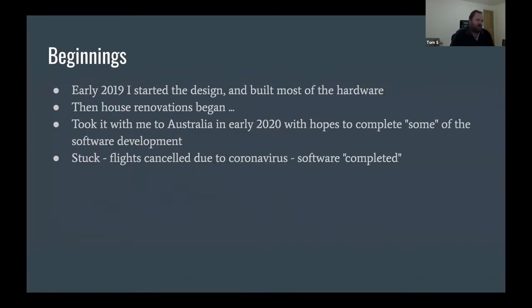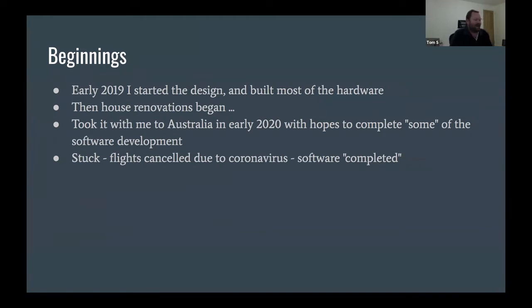So I started in early 2019 by putting together most of the hardware. I did a lot of the designs. I built a lot of the hardware as well. And I got it to a stage where it was functional enough that I could start playing around with software and display driving routines and that sort of thing. But then I started renovating my house.